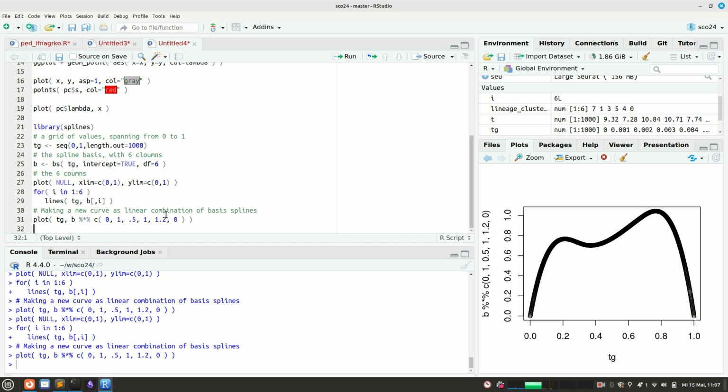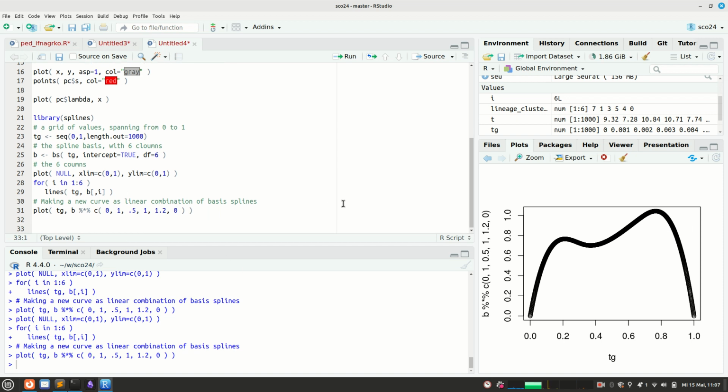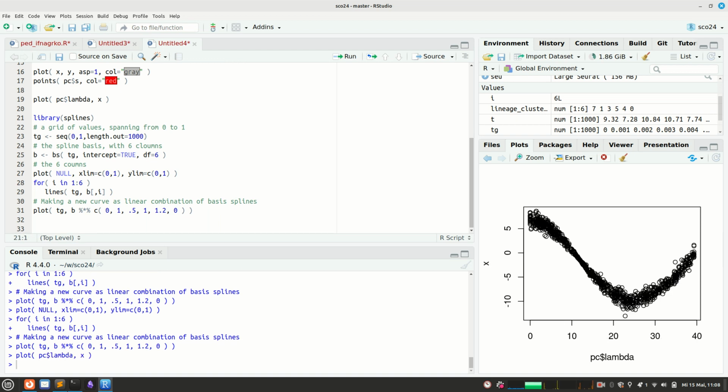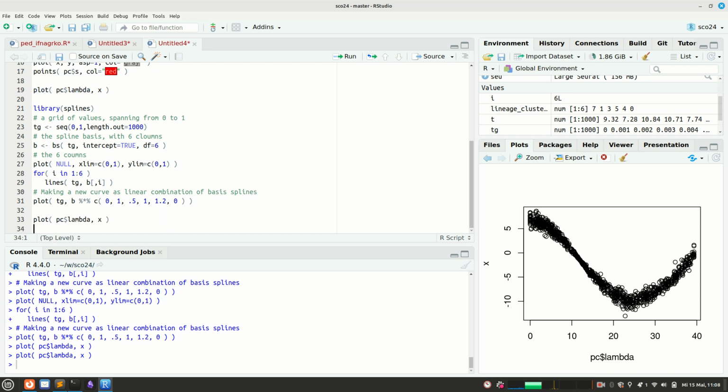Now, the nice thing is, if you remember, we had this plot, and we want to find a spline which follows this.